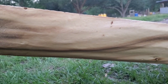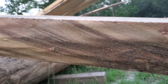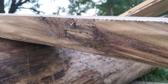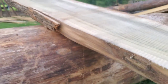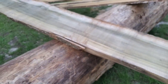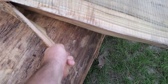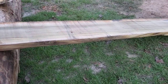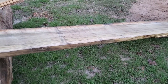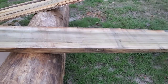So that looks pretty cool. I don't think I'm going to do much to it, but that'll be a pretty neat looking face there. Now I do have a little scuff right there, but not too bad. So happy with it. Bark just comes right off. The mantel is going to be 4 inches thick, 12 inches wide, with the back end being squared up, so nominally 12 inches on the face.